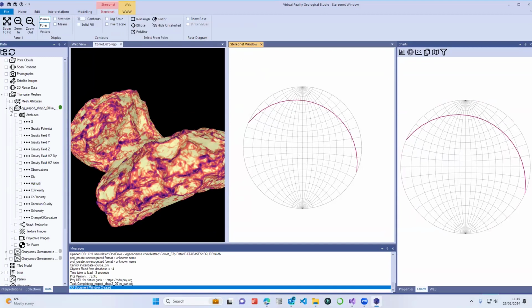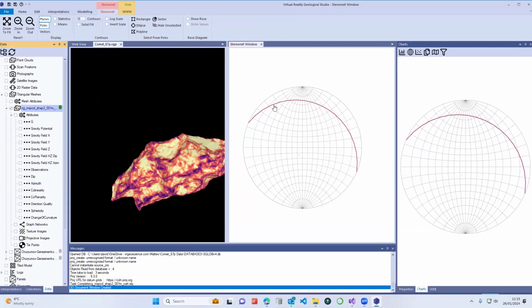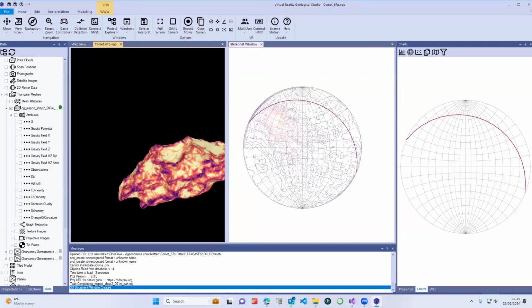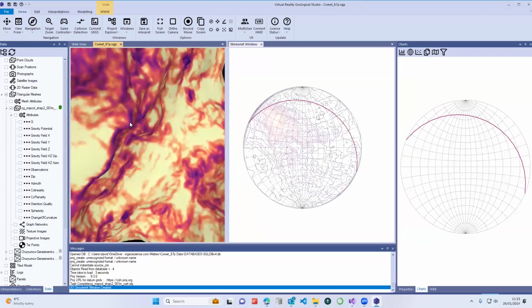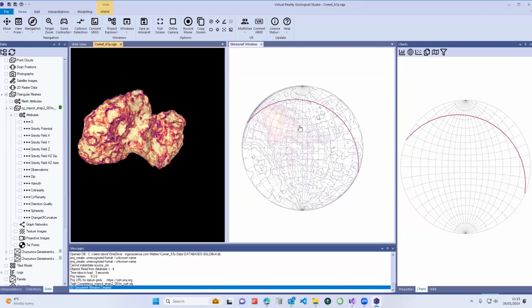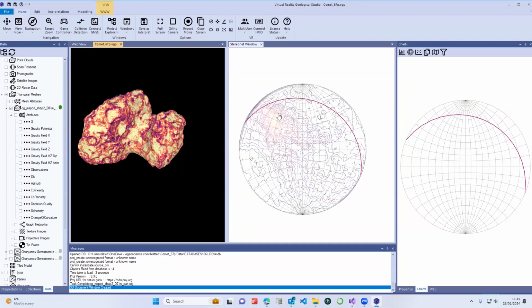I switch on the mesh, and that's telling VRGS to display the mesh on the stereo net. And that is the overall view of the orientations on the surface of the 67P mesh.